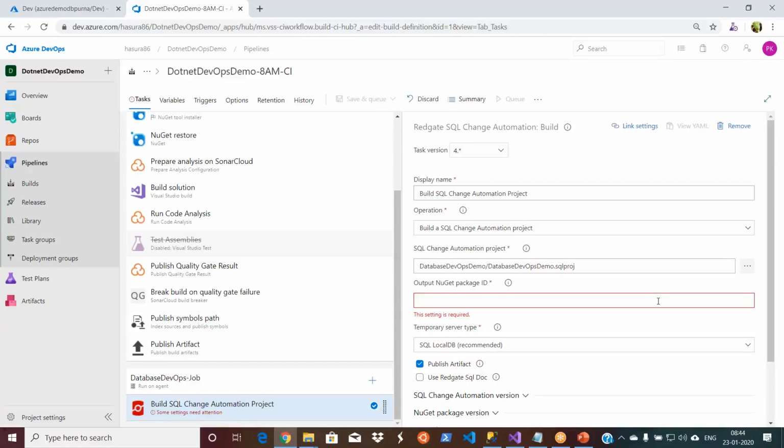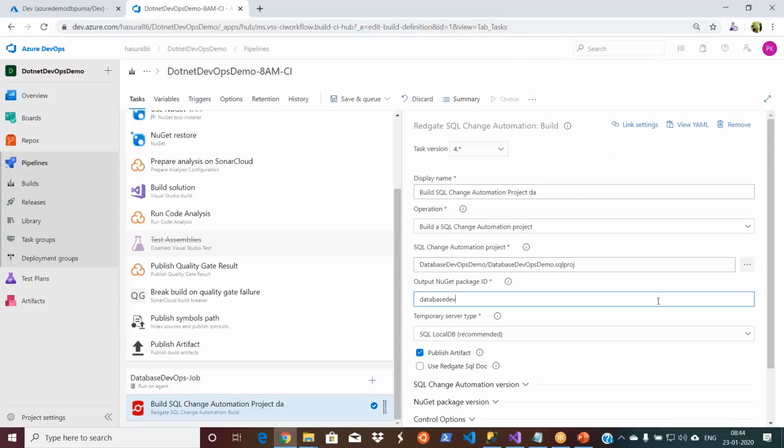So you can give it some name, the way you are storing a Maven package. You can give any name. Basically, it will be stored in your Azure artifacts as a NuGet package, and when you are doing the release pipeline, it will take it from there. Of course, as part of your application development, you also have some naming conventions, so you use the name as per your naming convention.